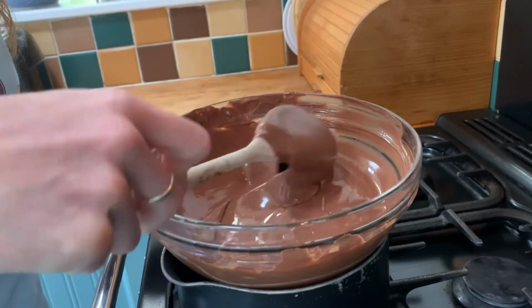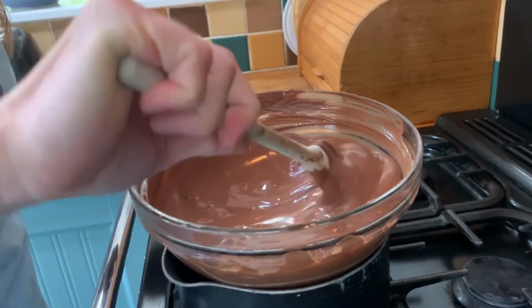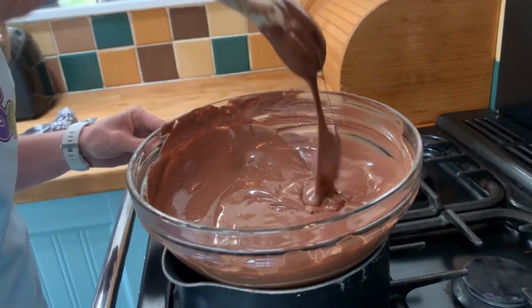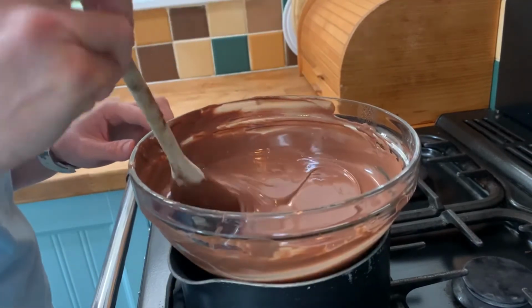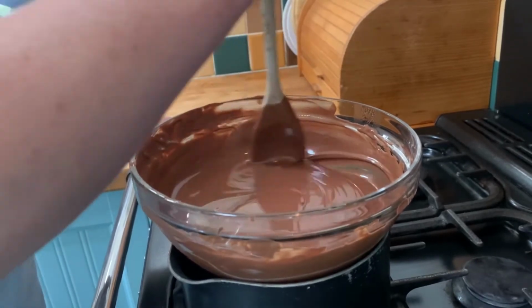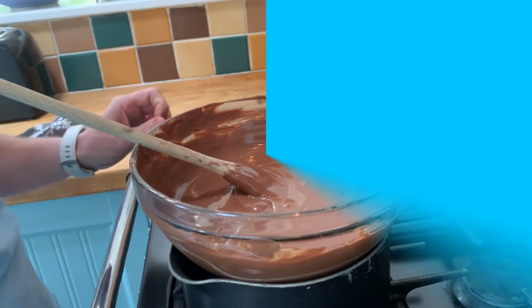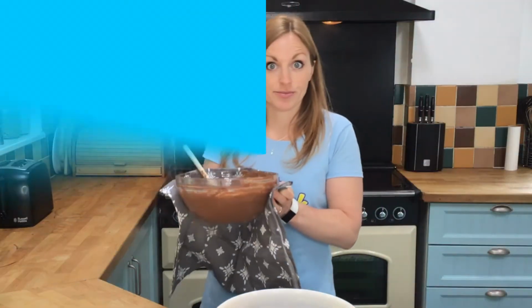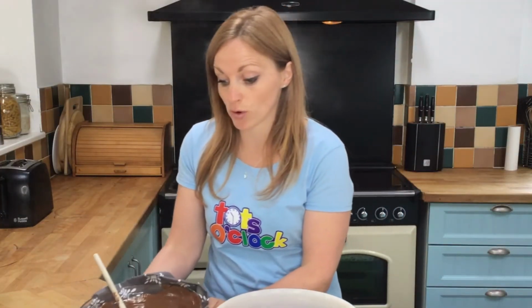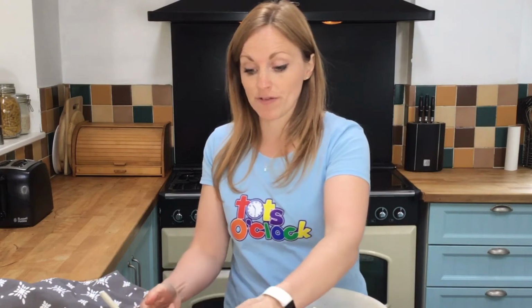So, we're nearly there. We've got a few more lumps that need to melt, but most of it has melted already. Right, so there we go. I think this is ready to add to our other mixture. Okay. So, when you think your chocolate is all mixed and melted together, take it off the hob. So, turn your hob off and take it off.